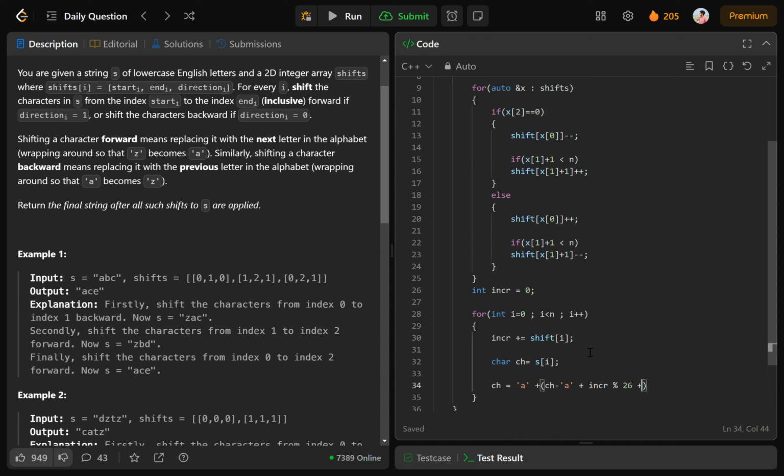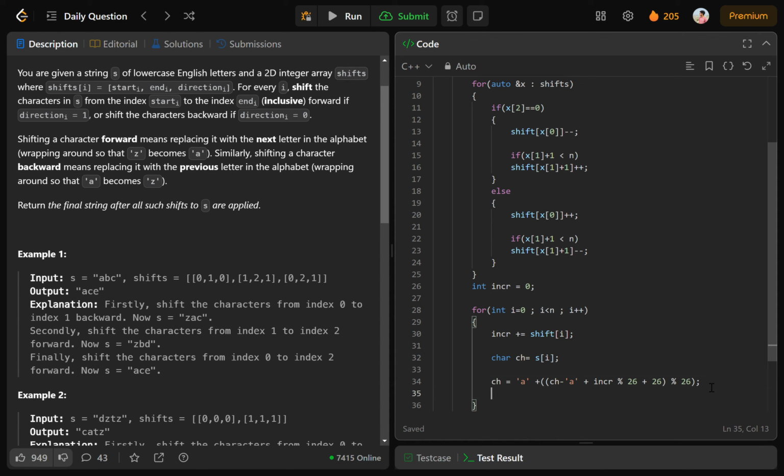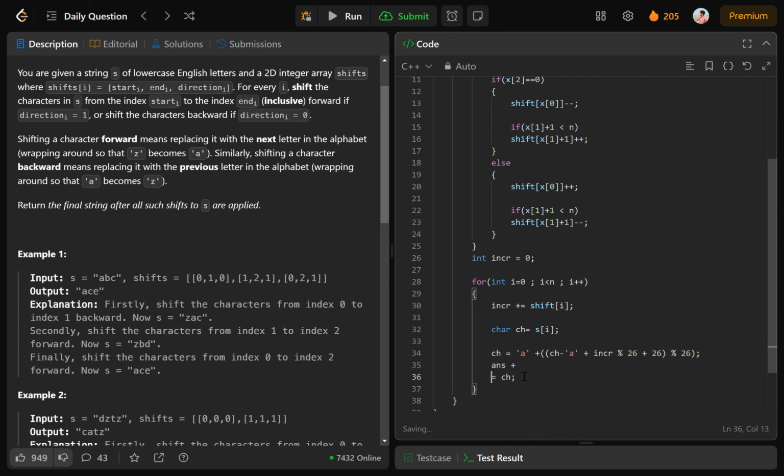That is the size of the range of the lowercase alphabet, and we have to add 26 again because it can be negative, and taking the modulus of a negative can lead to wrong results. So after that we will take the modulus of 26. Okay, I can put this in brackets for better understanding. Now after this the character is changed as it should be for the answer, so answer plus equals ch. And after this for loop we can simply return the answer string.